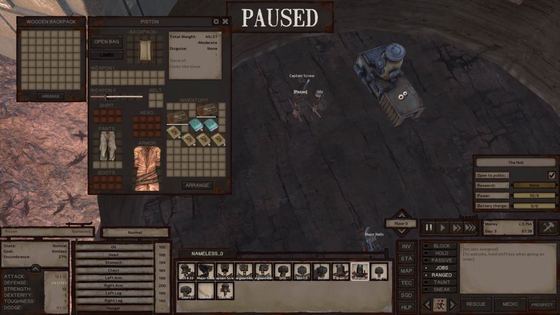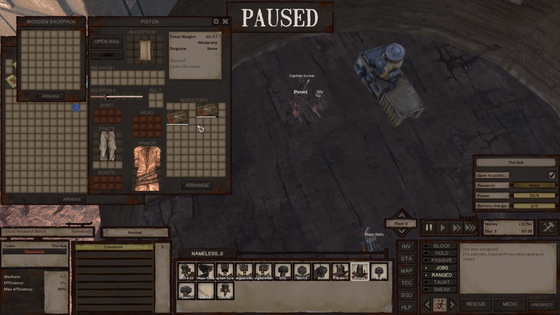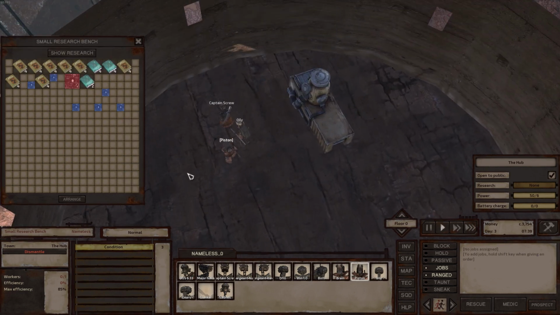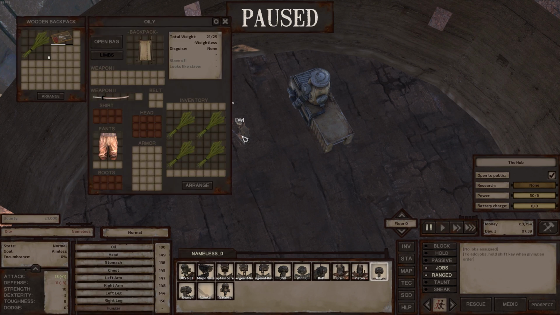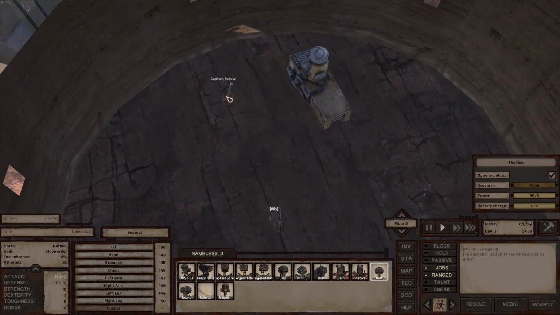Piston. Yes, you have a bunch of stuff. No, you have nothing. Piston, go over here. Okay, that was annoying. Oily, what do you got? Bunch of hemp for some reason? Okay, whatever. Captain Screw, what do you got? Okay.